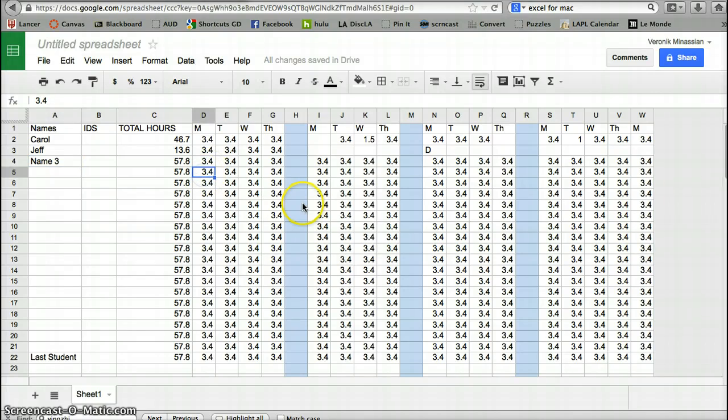As I did this, I would tab over, adjust numbers, and just make my few edits, because these edits were a lot fewer than entering each individual box one at a time for every student. It wasn't worth my time. 3.4 for everybody, a lot less edits going across the row for each student, and then I saw that it totaled there and it was perfect.